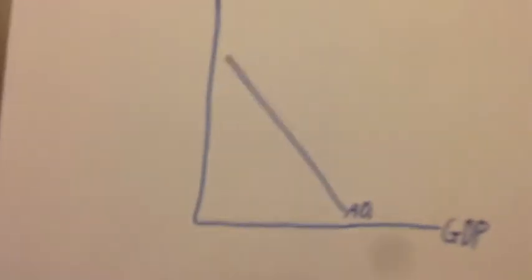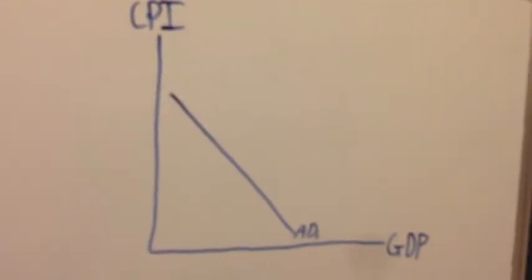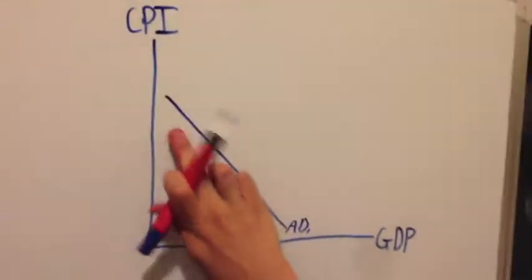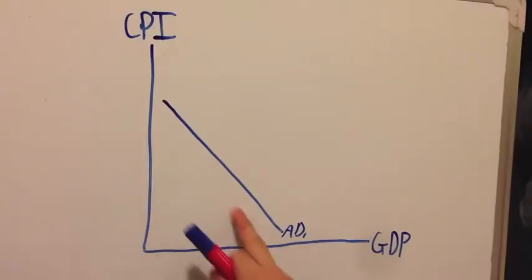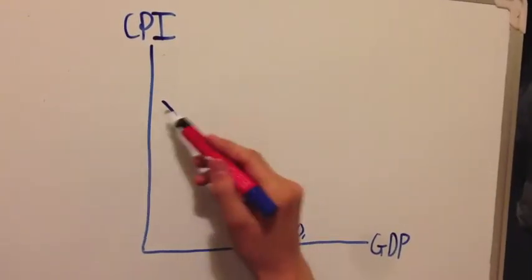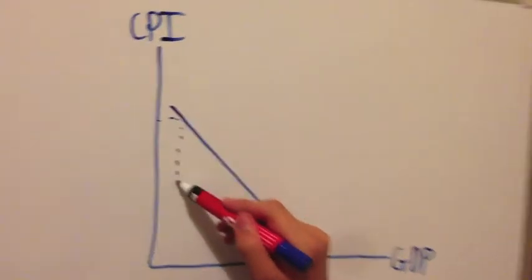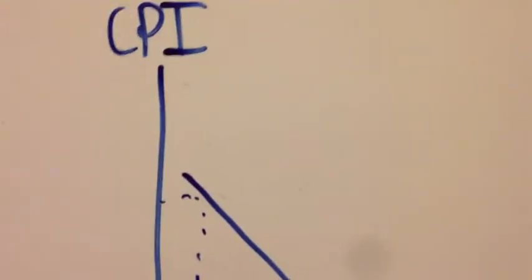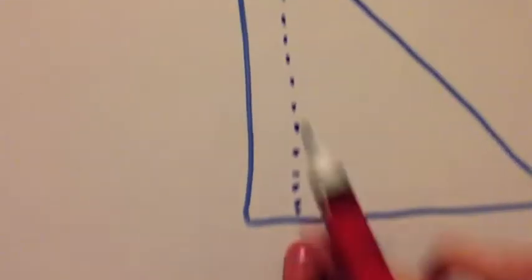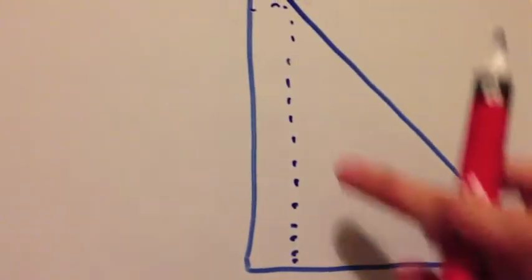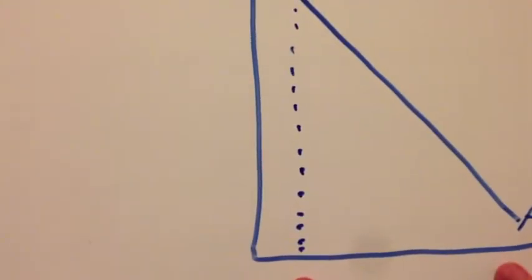We now need to look at aggregate demand in a graphical context. Aggregate demand is represented by a downward sloping curve. So as we see, at higher price levels, less is demanded and henceforth GDP of the country's economy falls. It is the opposite. If CPI is low, then GDP will be higher.